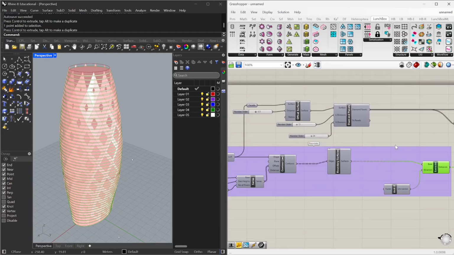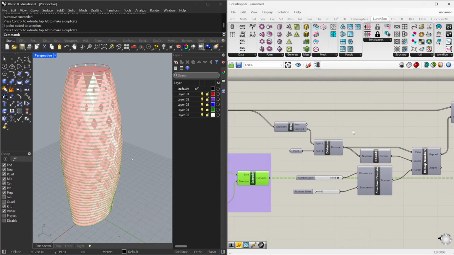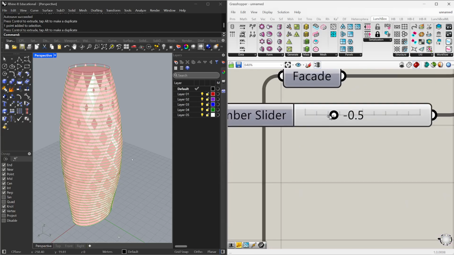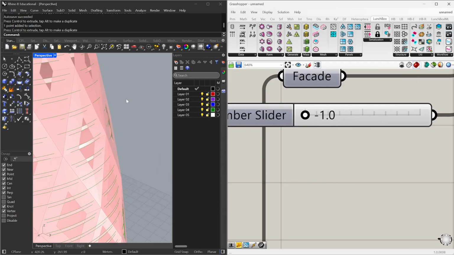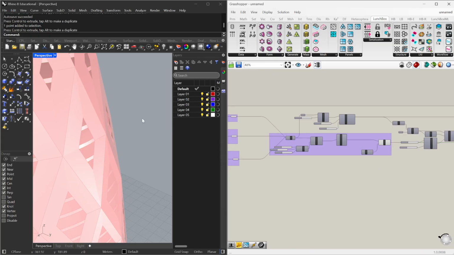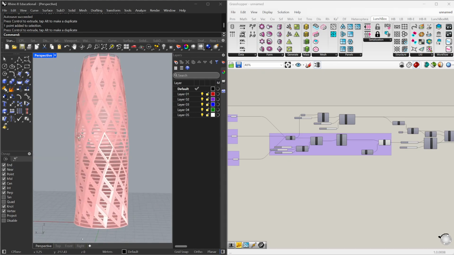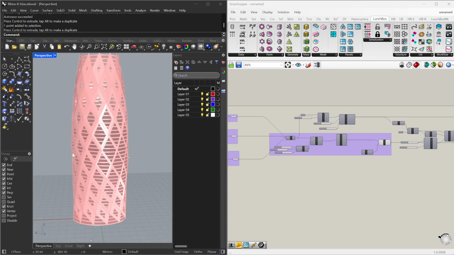If I wanted to offset it a little bit more, I can do. Which is this guy here. If I wanted to offset it a little bit more so that the panels are a little bit further out, I can. And you'll see that now I have this tower that I've created. Your first ever parametric tower with fully customizable floor slab sizes, fully customizable distances between the floors, fully customizable facade system.